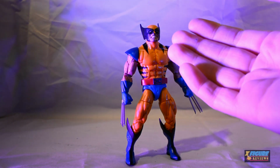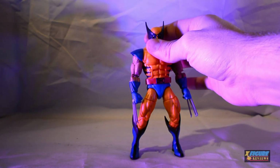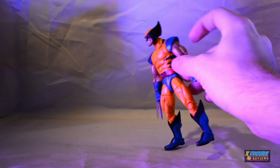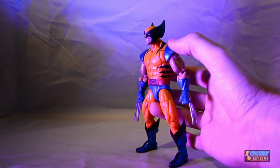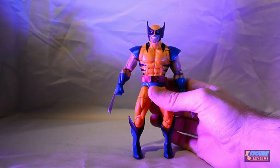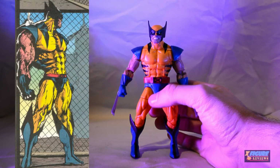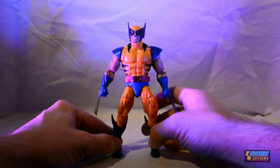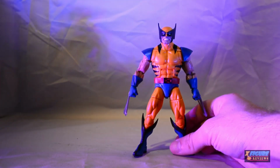Really nice sculpt, really nice size. Of course, if you have the brown suit Wolverine, you kind of knew what to expect. Now, as far as accuracy goes, this guy looks straight out of the 90s decade. Really fantastic job. You have the hairy arms, you have the X on the belt, the shoulder pads, the elongated mask. It's really fantastic what Hasbro's done. And I'm going to throw an image up here just so you can compare it to comics from the 90s, Wolverine comic. You can see it's on point. It didn't really miss anything. It's not ambiguously from that era. It just is from that era.